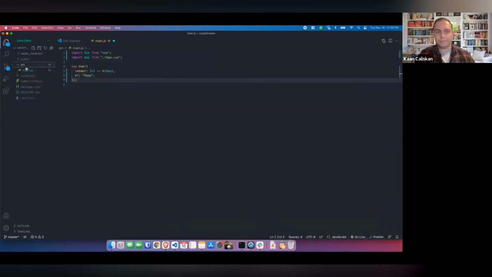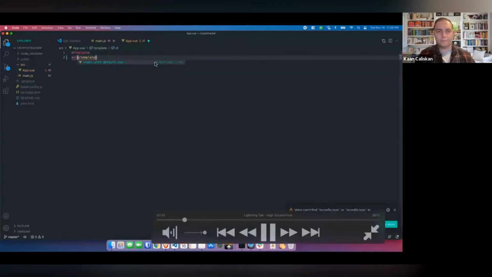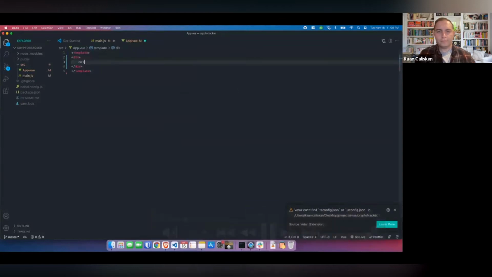Create our core application components, excuse me, and call it App.vue. Inside of it, basically the Vue template, we can customize it and get our data, and here we need a root div for each component.